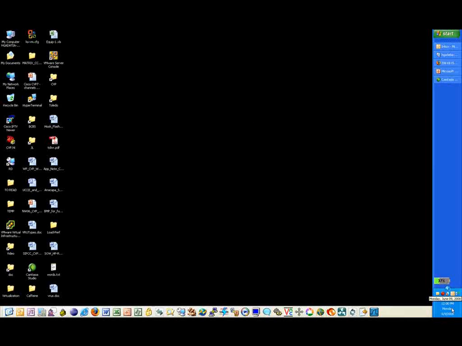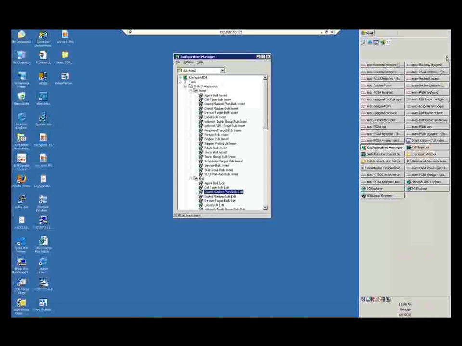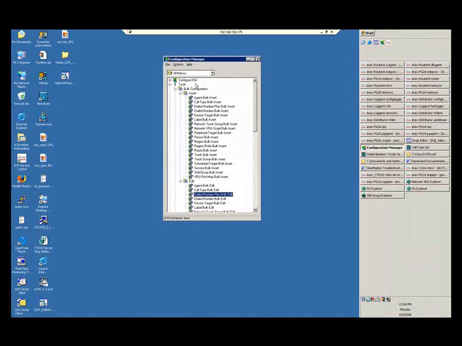So let's take a look at how we would configure a dial number plan using the ICM configuration tools. On your ICM box, in the config manager, launch the dial number plan bulk insert tool under the bulk configuration insert.